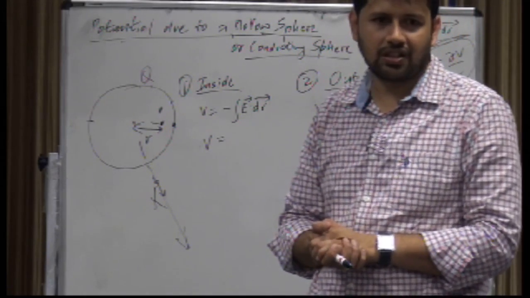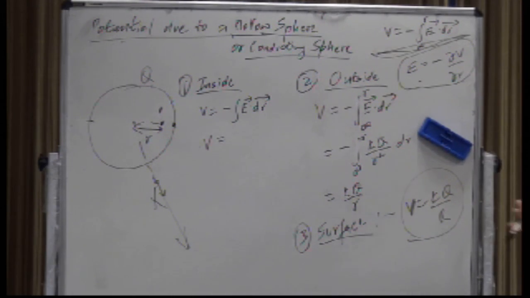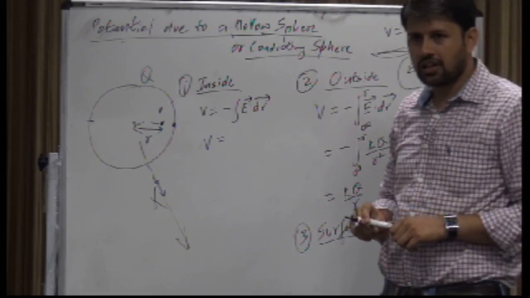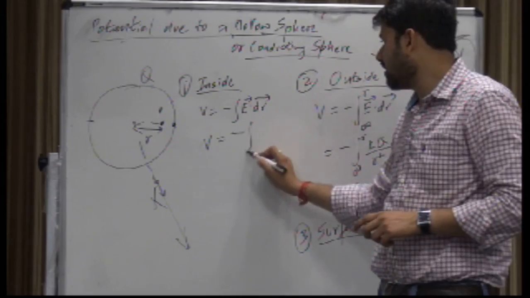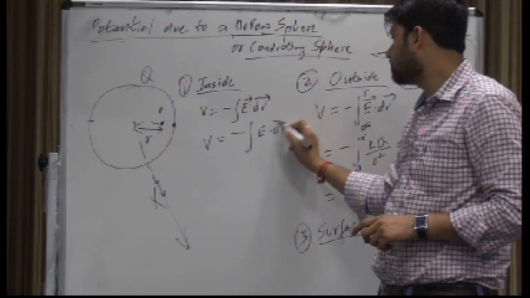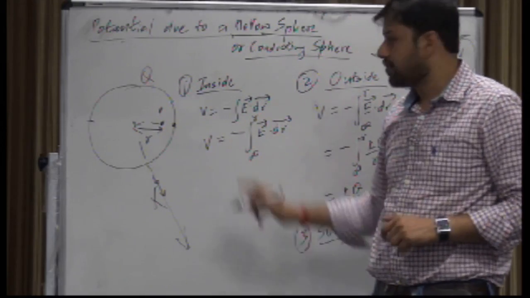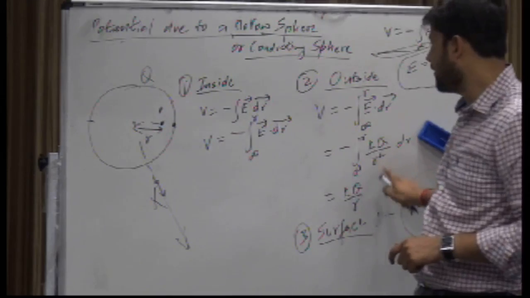Constant quantities के लिए, maximum minimum के लिए भी, constant के लिए भी. So derivative is 0 means V is constant, right? Okay, inside the potential is constant. Now in our scenario, let's find out. This is an inner point. Field inside is 0 while field outside has a different function.